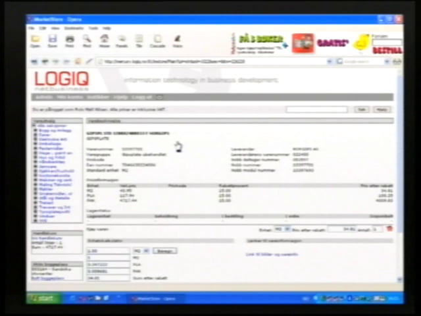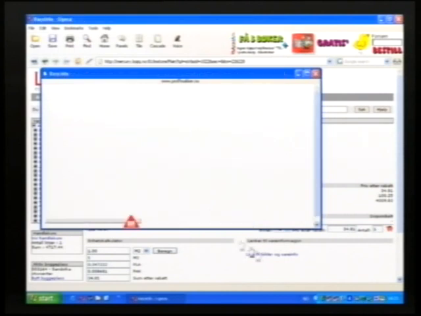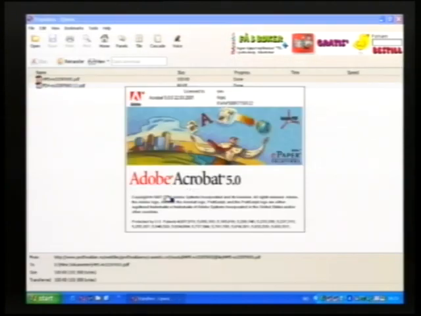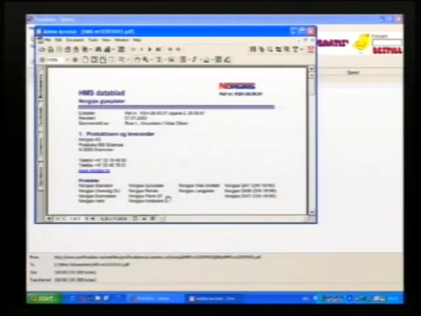I get my price. I can pick up product information. Take it out of the building place.